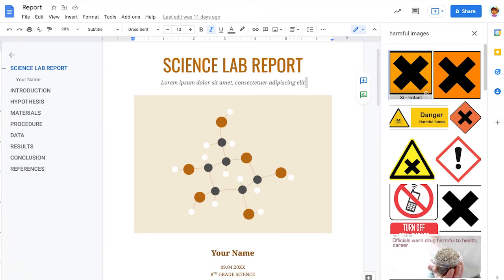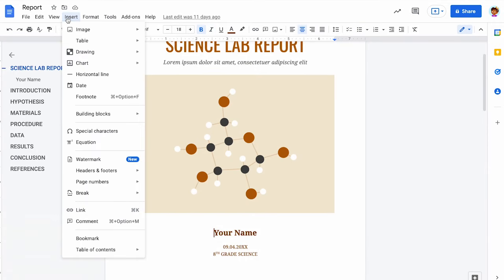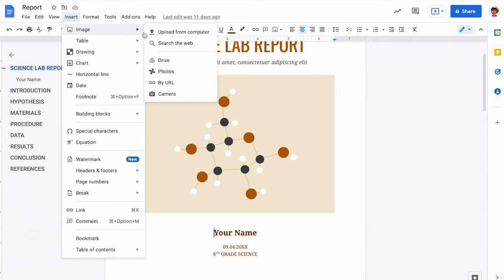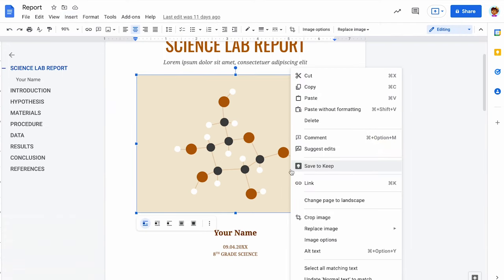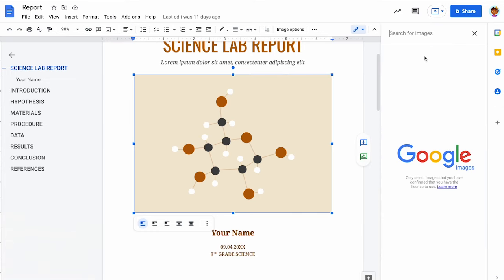SafeDoc removes dozens of entries that could trigger the image searching feature. For example, Google Docs has an in-menu entry that triggers a side window for searching images. To get to that, you click Insert, Image, then Search the Web. Or with Replace Image, you can easily find an image button that works in the same way. Let me show you what SafeDoc does to block that.